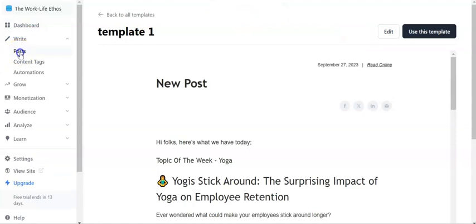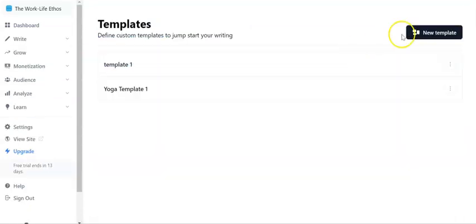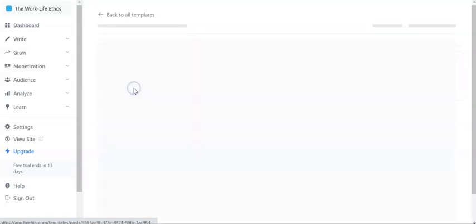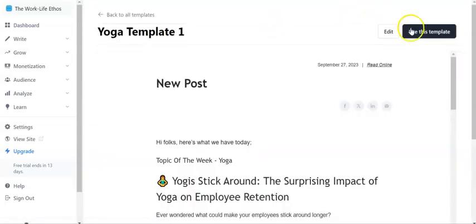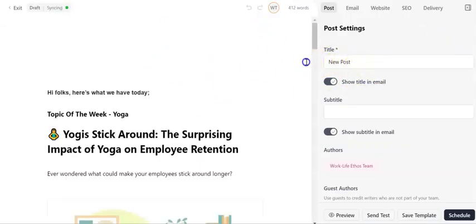When you go to the right section and you go into posts, what you'll be able to do is you can start with something blank. You just click that drop down and then hit start writing, and it will go over to the blank page. Or what you can do is you can hit use template, choose a template, and then you'll be able to pick whichever template you want to use. So you might have one for curated, you might have one for deep dive, and then you can go into that, which means that the next time when I'm writing the next day, I can just use this template, and then it's already set up as a brand new post. So that might be yoga week 1, and this is now going to be Tuesday.